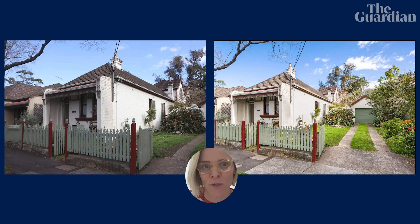Another thing they tend to do, similar to the fireplace, is paint in bits of grass to lawn where there is none, so the whole image just looks really bright. It looks like there's grass all up the driveway when we know there actually isn't, and they've really increased the colour saturation so the greens look punchy, the sky looks punchy, even the fence looks a lot brighter than it actually is.